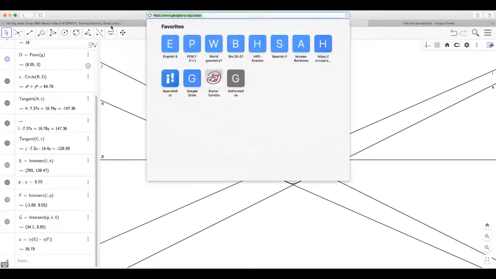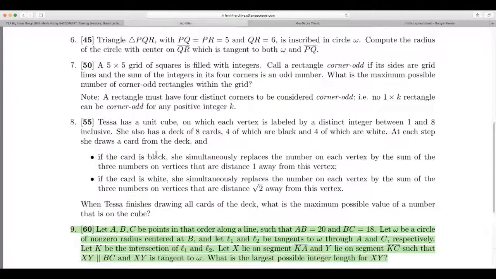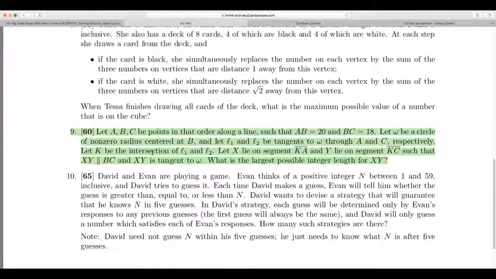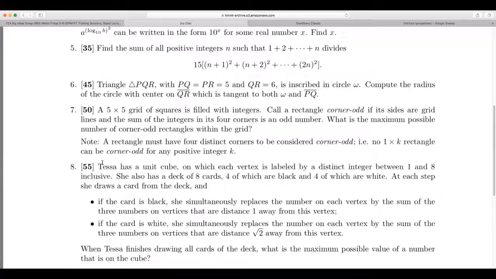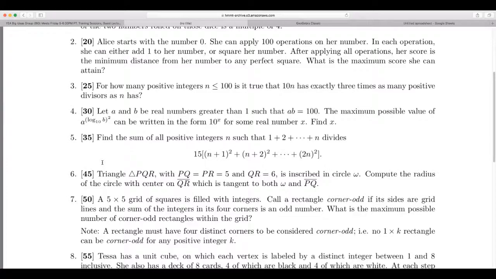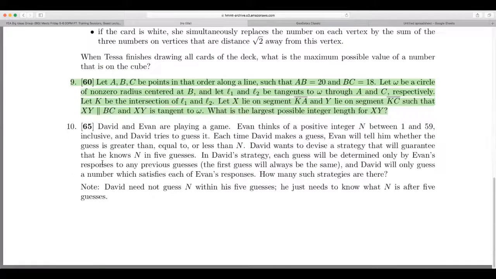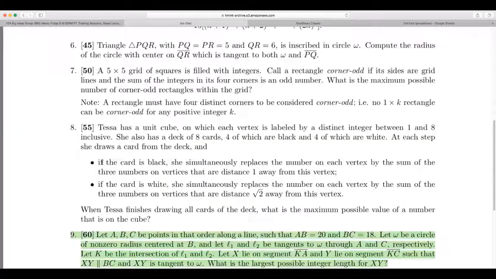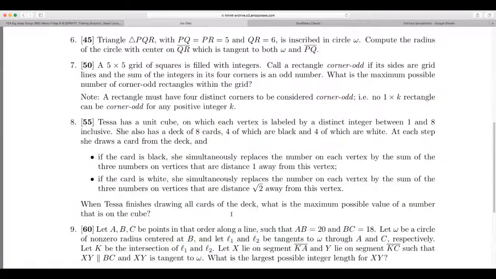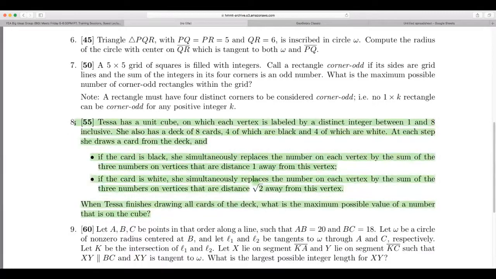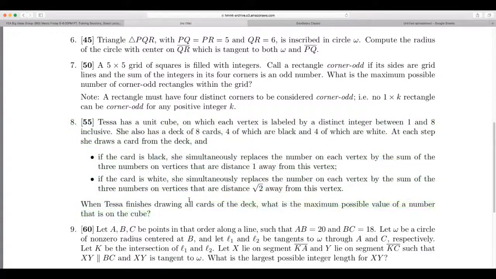And I think this test was rather rough, so I didn't really do that many problems myself either. For most of the problems, I can tell you how to start, but I don't know how to finish. For instance, number 8 was just some global argument, and you cannot do those on Olympiads.